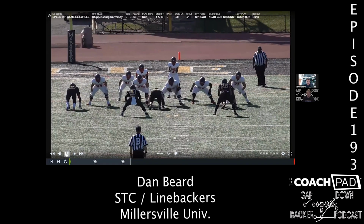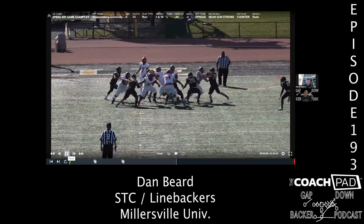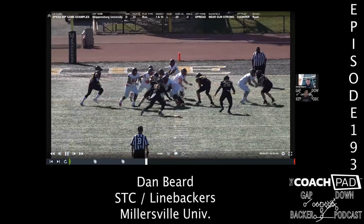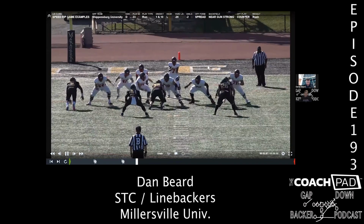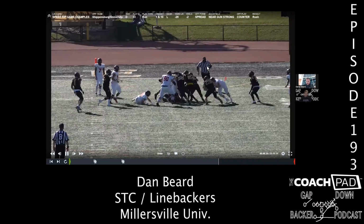So we're going to send that backer there. Bang, pull. Good speed rip by 41. He closes the gap. He ends up making the tackle. But the same drill we just did with getting skinny, square back up, he does it right there on the guard, 54 and a puller. Do a good job of spilling it. This is our extra safety, the nickel. He inserts, we box it. You got really good numbers. You got guys at the point of attack.